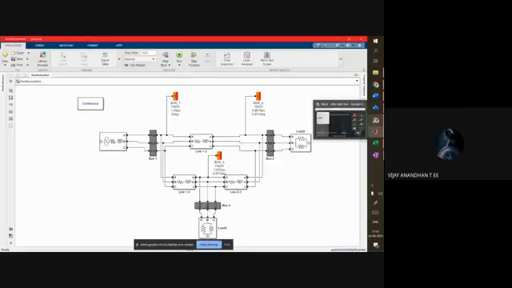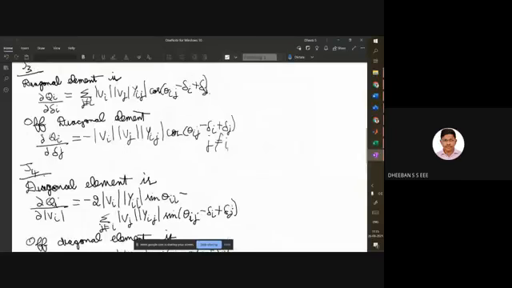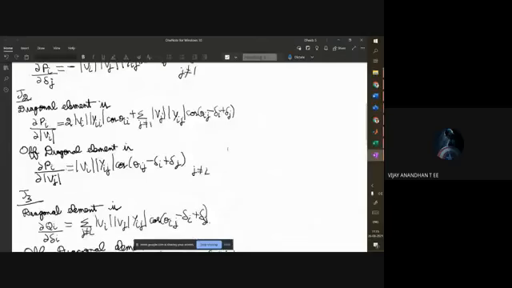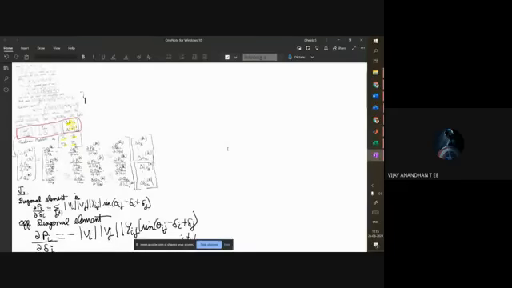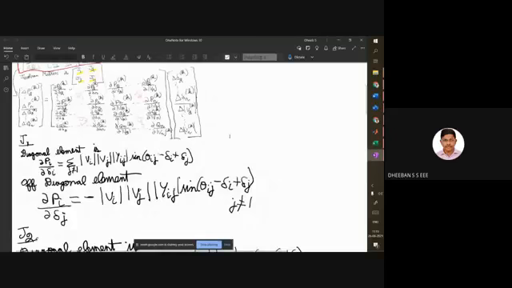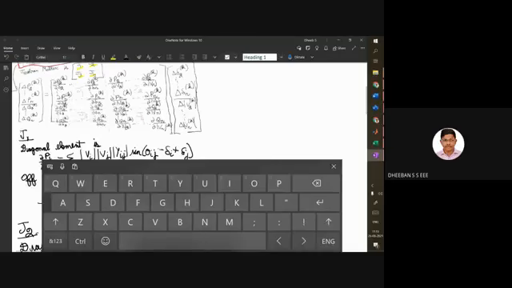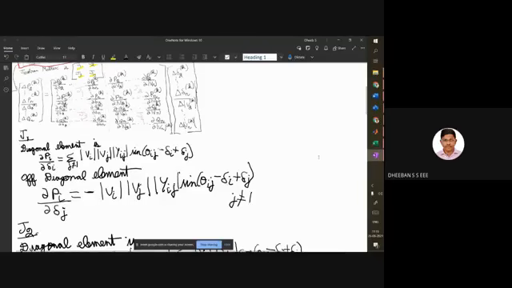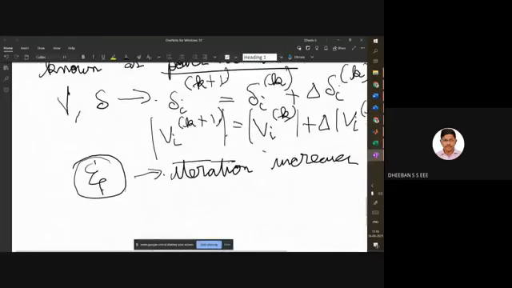Jacobian matrix itself, we will go when the I value exceeds the I max value, no, sir? Which one are you telling? For Jacobian matrix, we will go to the Jacobian matrix when the I value exceeds the I max value only, no, sir? Until then, there is no need for Jacobian matrix formation. For Jacobian matrix formation, you'll be checking with respect to your del P and del Q, right? For del P and del Q, it must be converging with respect to the epsilon value. In yesterday's flowchart we have seen, right?